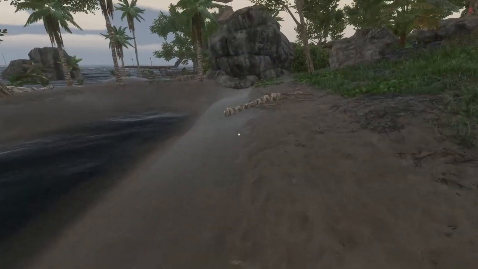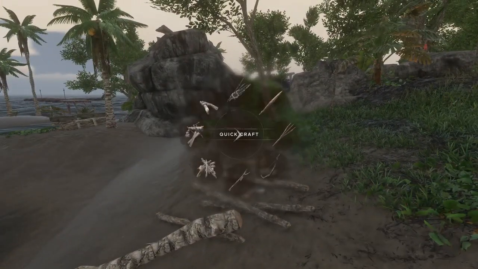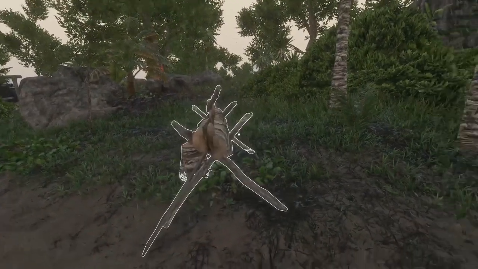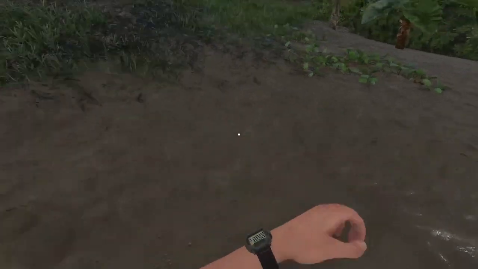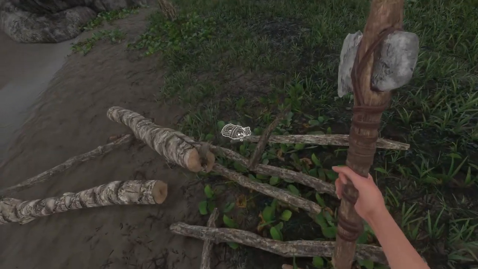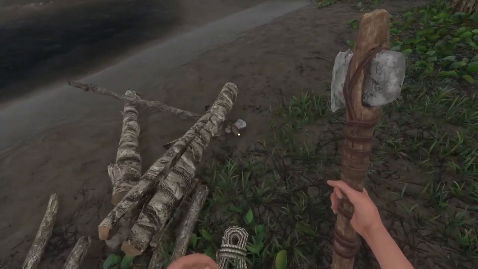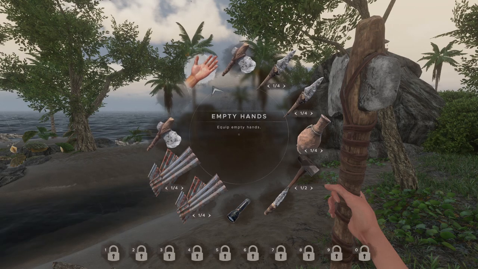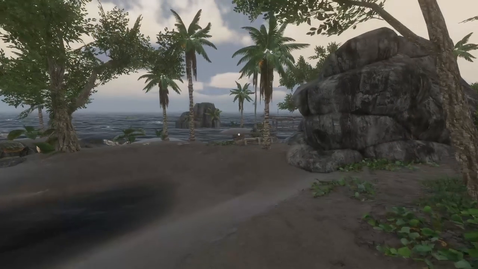Don't need to do that yet, actually. So I'll just... Again, can't quick craft it. It's here, plank station. Pick you up. Give you a little beat. And then we have... Where's the axe gone? Here. To 100%... Oh, 99.8. Yeah, because I hit... Yeah, I get it. But 200% durability axes. Excellent.